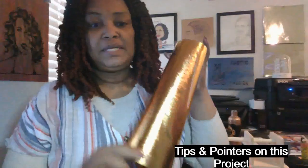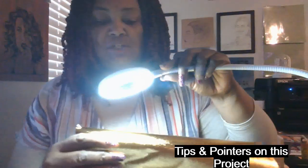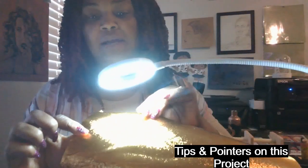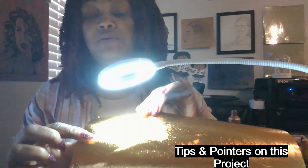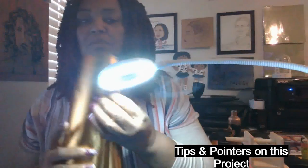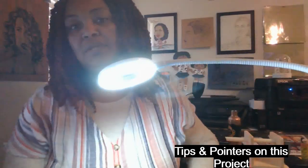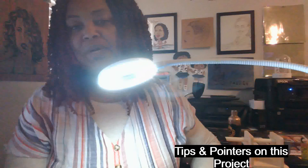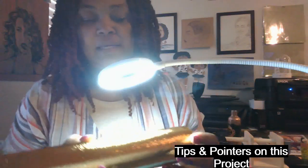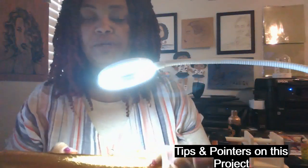And one of the things I want to tell you guys is, it's hard to see where the cuts are in this vinyl, and what I do is I just take my light and shine it on it, and you can see it clear as day. So if you have a little light or something that you can shine on the vinyl, even with the glitter vinyl, you can see it much better under that light. That's what I had to do with this, because it was very hard to see where the letters were, and I didn't want to waste my vinyl by cutting big pieces. So put it up under the light, it'll show you exactly where your letters are, so you'll know where to cut. So I wanted to put that out there.